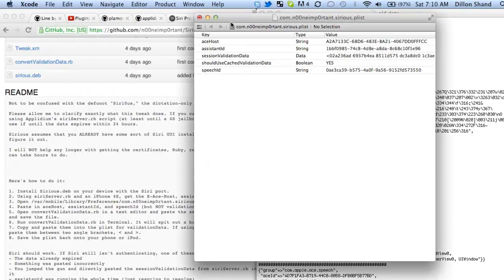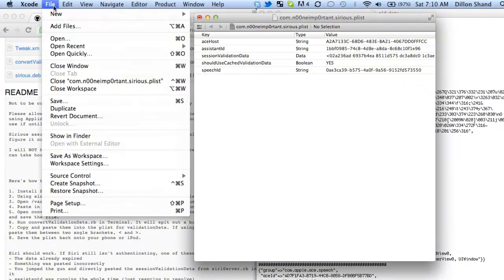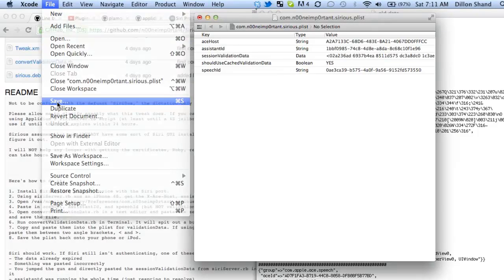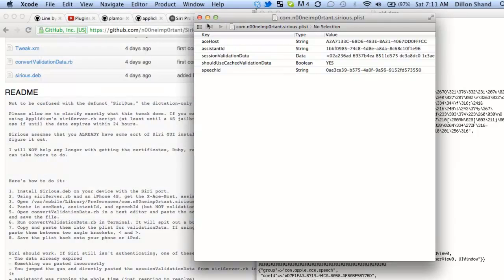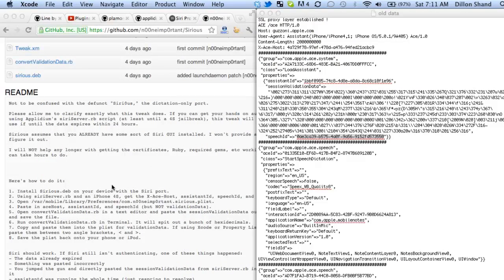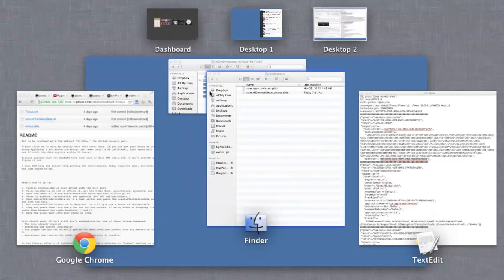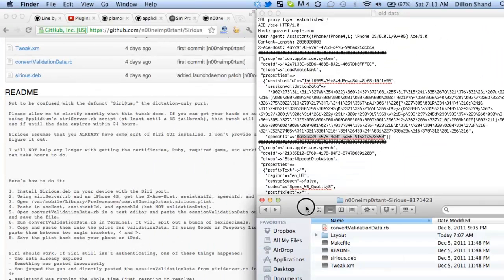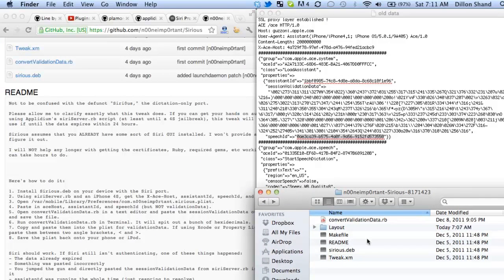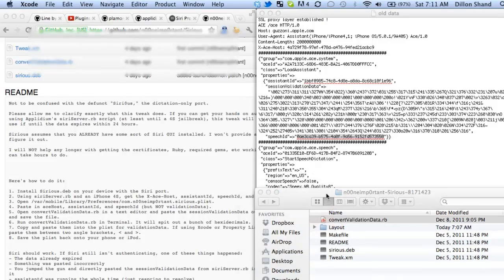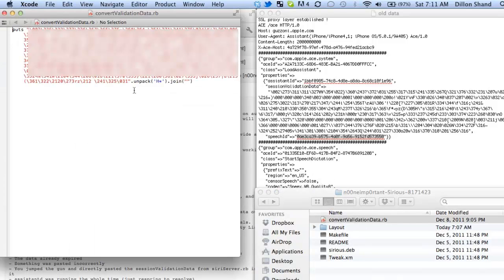There we go. So now that is saved, and we're going to open up a convert data file, which is right here, and this is also a node importance file. Then you're going to open up this, and there you go. This is where everything is put and copied.